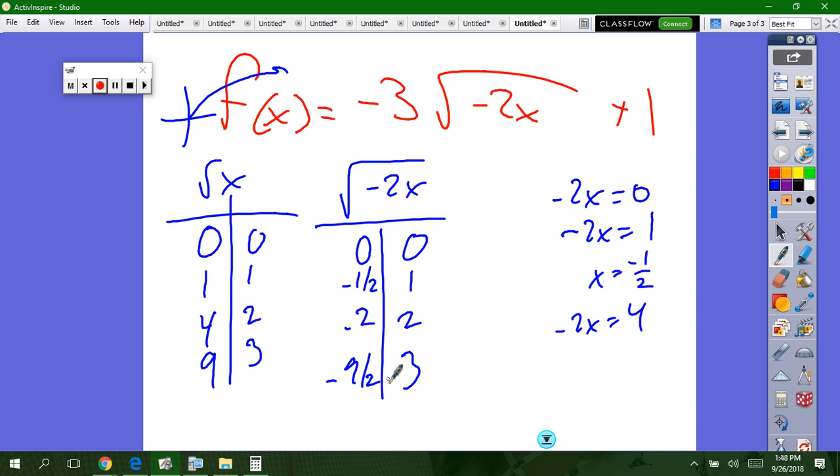So what does that do to all those values? Divided by 2. Anything on the inside of your function is your x values. Do the opposite of what you see, except for the negative, that's what's reflected. Okay. So that is actually considered a horizontal shrink. What would make it stretch? Is it any fraction? 3/2, excuse me, is a fraction. Below 1. Okay, so when we say fractions, we think a lot of times fractions are just below 1, but we have a lot of fractions above 1 as well.